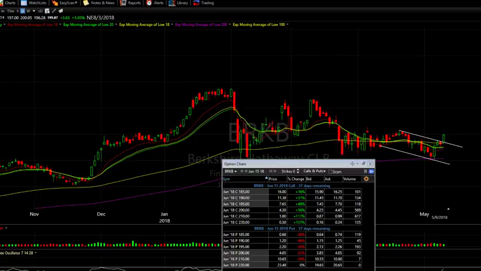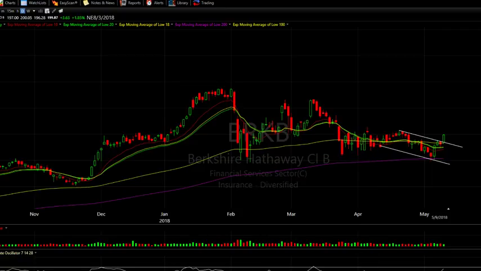You want to use in the money calls because the targets could come up here as well, but 208, 210, right? On the low end, if you get the 200 calls on the breakout and it doesn't move fast enough or high enough, you're still going to be making great gains in the money calls. Okay, so you know what I mean. So use the in the money calls for this one, BRKB.